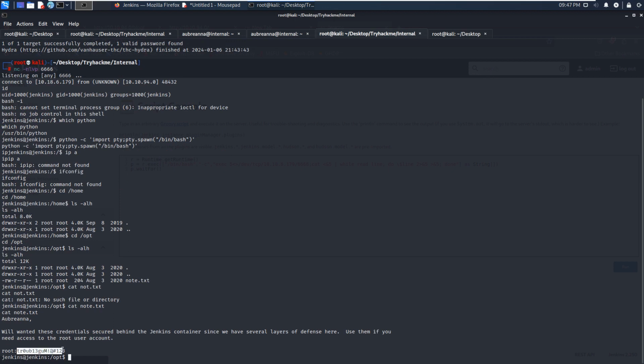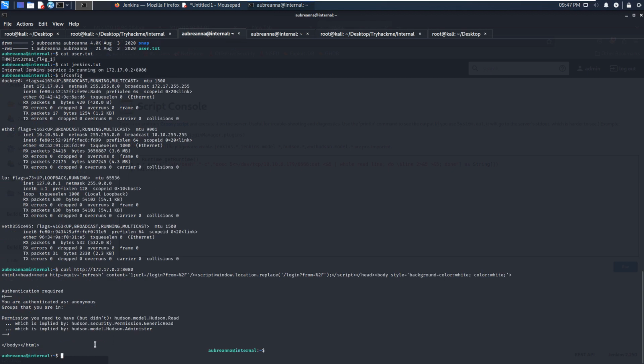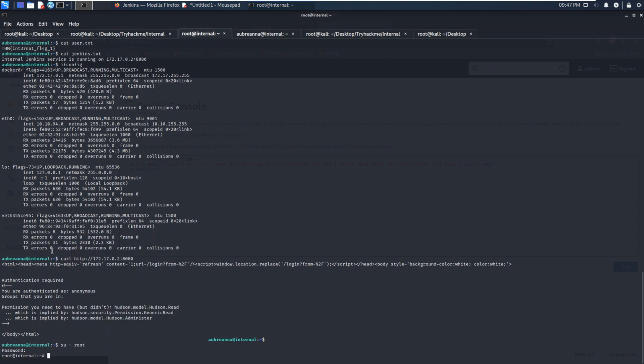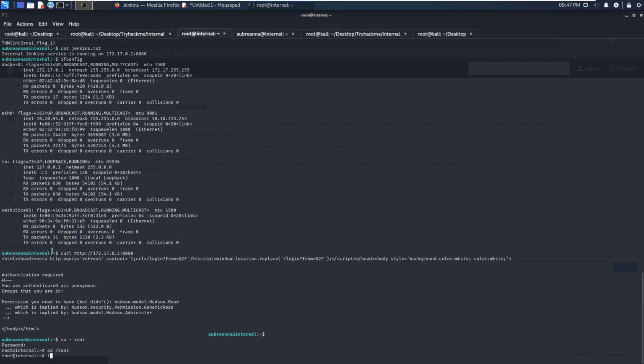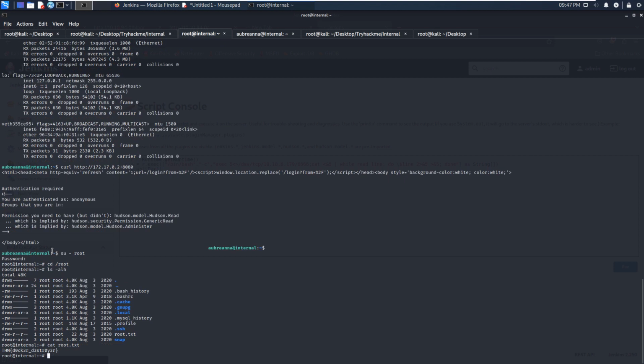So then we can copy this password and go back to this shell or terminal. We can switch to the root user and paste the password. As you can see, we have already got the privileged shell, and then we can navigate to the root directory and get the root flag without any issue here.